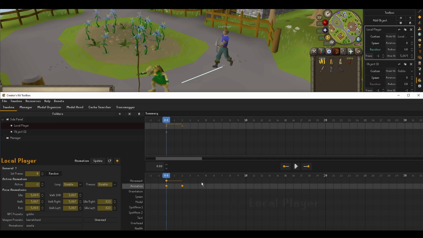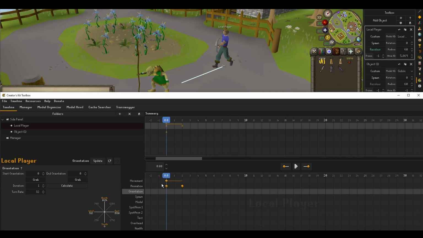Now, let's move on to orientation. One thing that you're going to want to do every once in a while is actually have your character turn around. Orientation is most relevant when you're doing stationary turns. So you've walked through this little course, you've stopped, you've attacked, and now you've played this animation. Sure, let's let that animation finish. And now you want to turn around and start walking in the opposite direction.